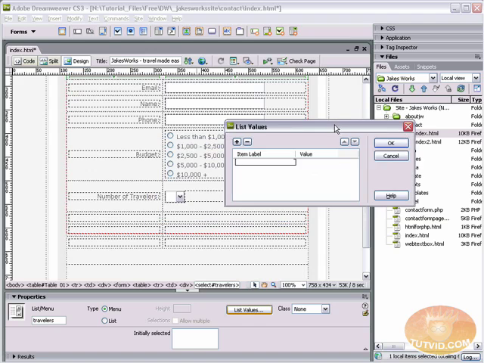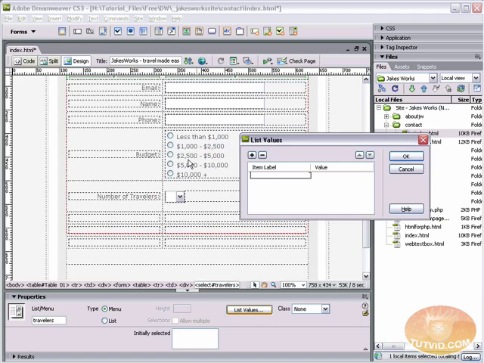This dialog box is a lot like our radio button dialog box, where we set an item label to 1, and then the value we read is just 1, because the user says there's going to be 1 traveler. We just need to know 1. Number of travelers, 1. All right, now in here you don't have to use the plus button. This is why I was getting confused with the radio buttons there. You can just use the tab key, and it will create a new entry. Now we'll say 2, and I'm just using tab again.